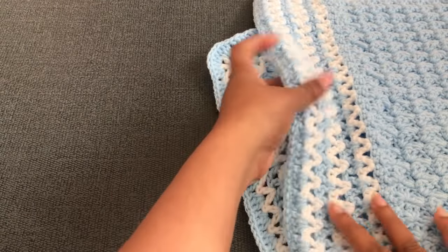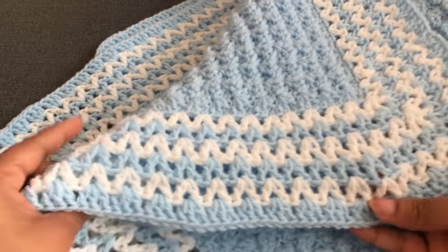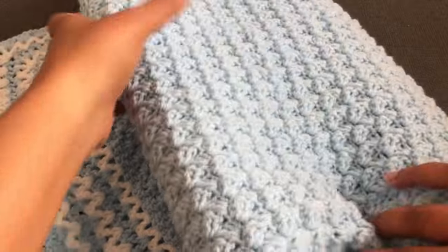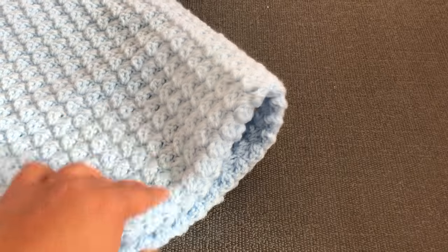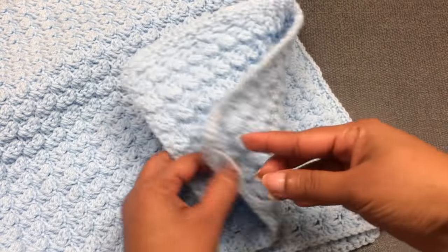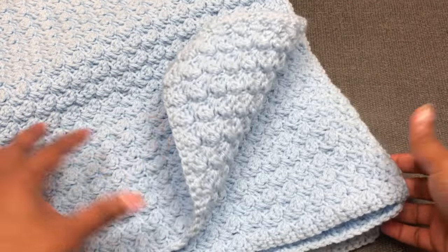Now I'm going to show you how to make this beautiful and really easy border for this blanket. This border makes this blanket more beautiful. Let's see how to make this border now. This is my finished blanket. I'm going to make this border into this blanket with white and blue.